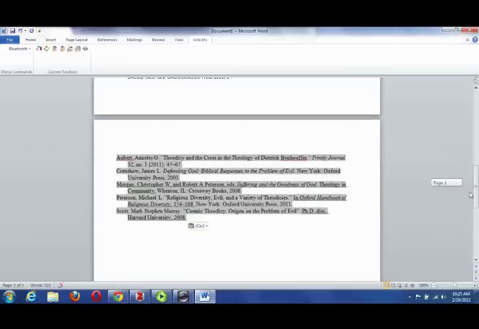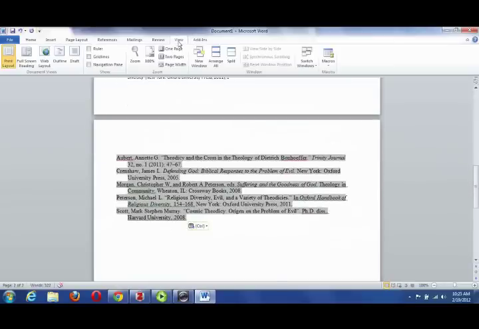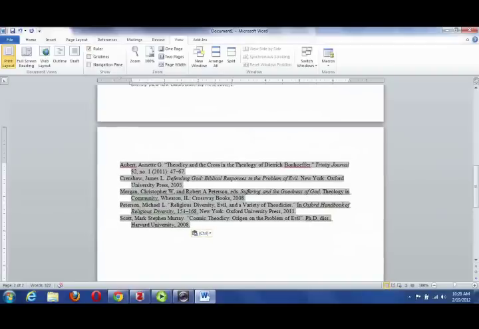Now, one quirk of Zotero is that when you bring it in this way from the collection, the indentation is a little off here. You see that it's not quite on your margins. So you just need to highlight your bibliography there, and then adjust the margins here.